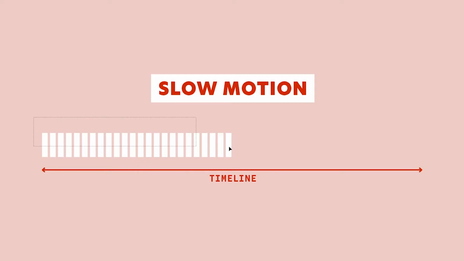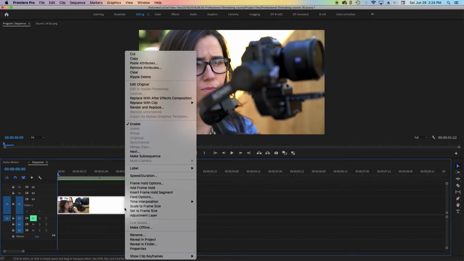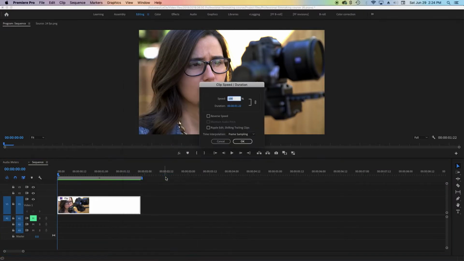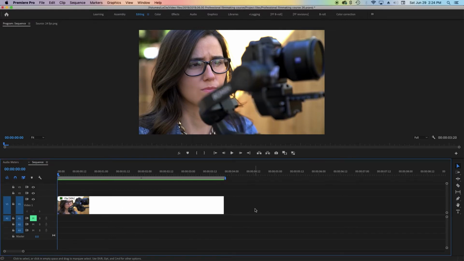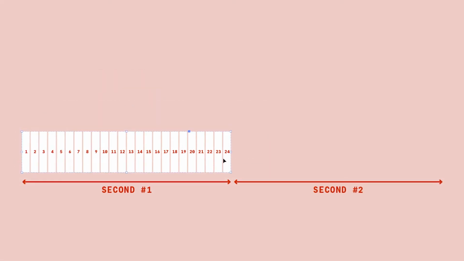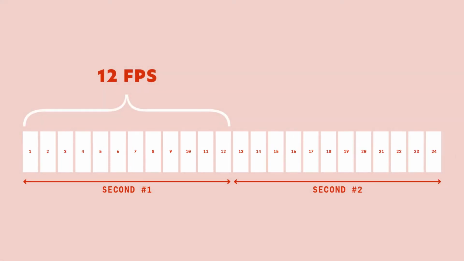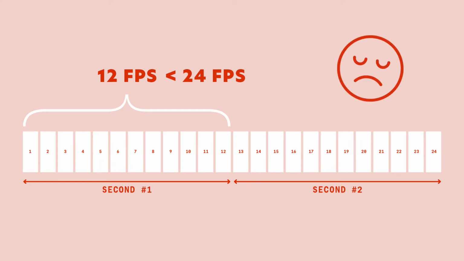Now, when you create slow motion, that just means that you're stretching out the frames in your footage in a sequence on your timeline so that they play over a longer time. And you do that by selecting a clip in your timeline, right-clicking it, going to speed, and then let's say you set the speed to 50%. That means the clip will play at half speed, and it's going to take twice as long to play in your timeline. So let's say we have footage recorded at 24 frames per second, and we stretch out the frames so that they play slowly over 2 seconds instead of 1. Well, that creates an issue because now we only have 12 frames per second, and that's not enough. So that means our video is going to be choppy.